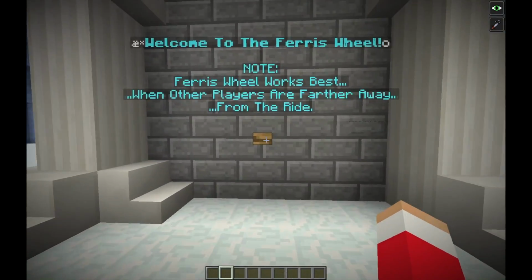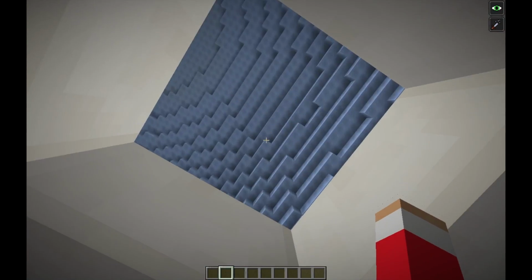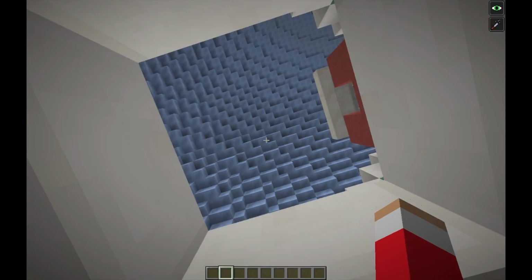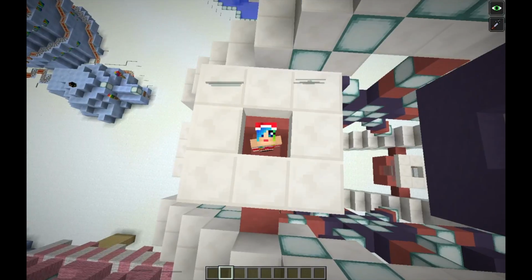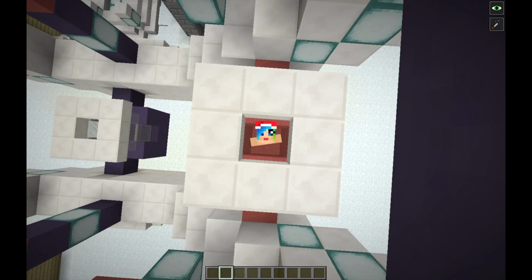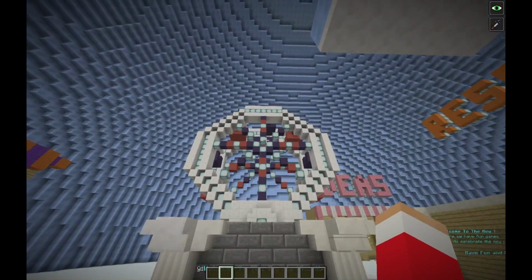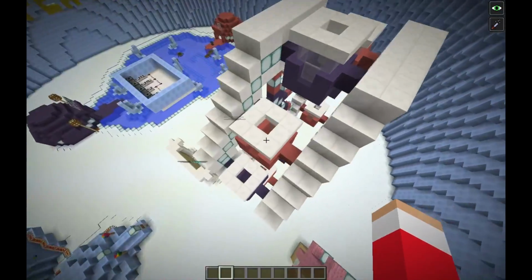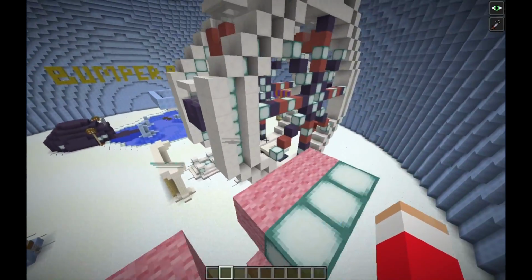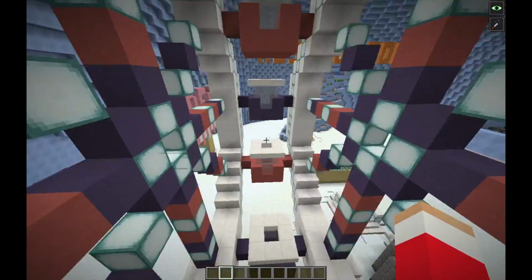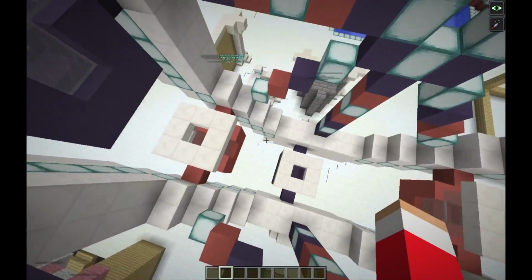So if we go over here and just press this button, as you can see, we are moving. The Ferris wheel is moving. It's more like we're moving, actually. If I show you on F5, you can see that it looks like we're moving. And it gives it a cool effect because the carts are different colors, so it kind of looks like the carts are blinking. But I absolutely love the animation as it goes. There's no really moving animation to this. It's pretty much just your player moving from cart to cart using the @p command through teleporting.